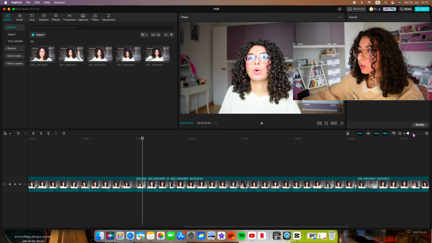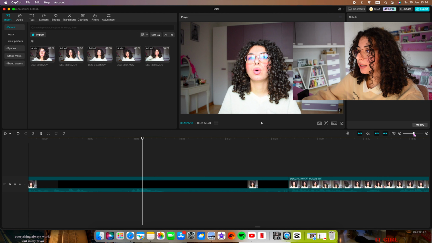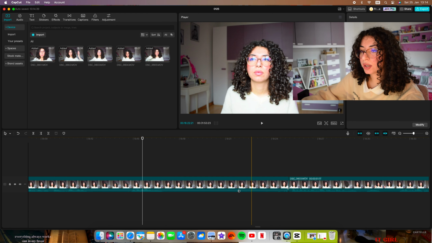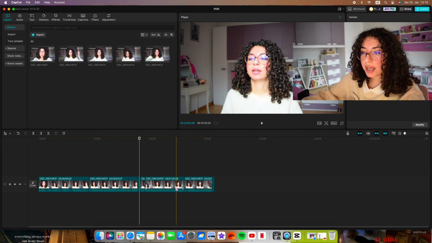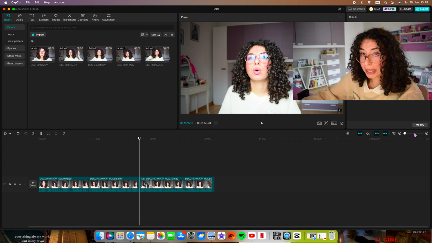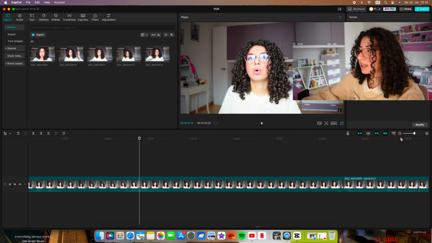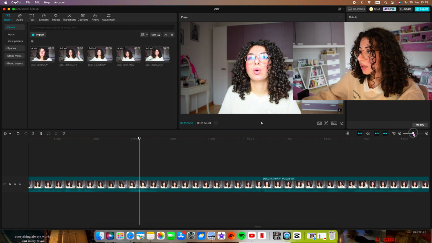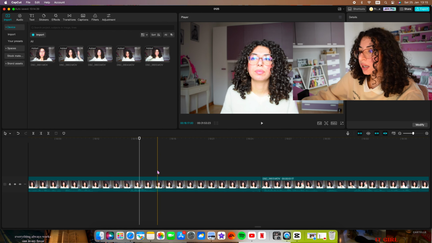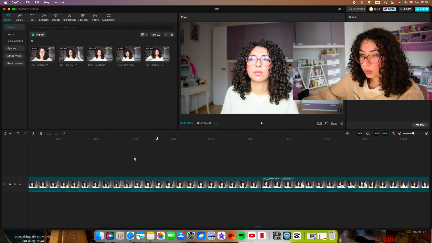And yeah, I would recommend you click here, because that way you can see the clips better. If you do it like this, you can't really see where you have to cut. Actually, you can't even see the blank parts. You can also do the maximum, but I always do the middle. And there you can see exactly when to cut.